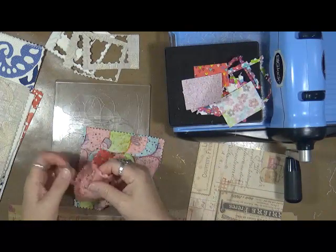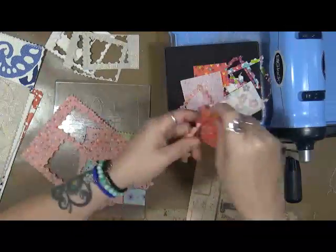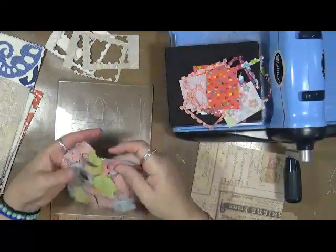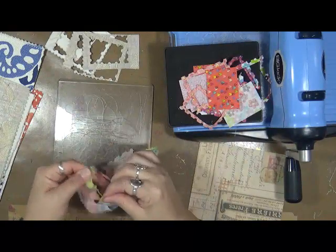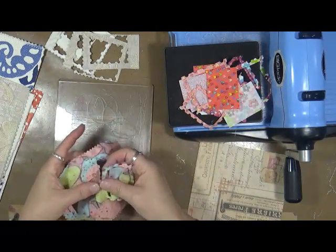But, you know, definitely share with me what you create. Even if you decide you don't want to do stamps this month, but you want to use fabric to make something else, go for it. Show me what you got. Show me what you did. I love to see. And I think we all get creative and inspiration off each other.